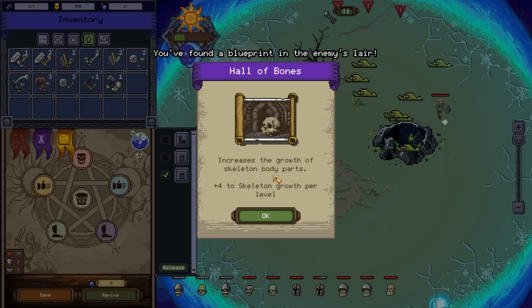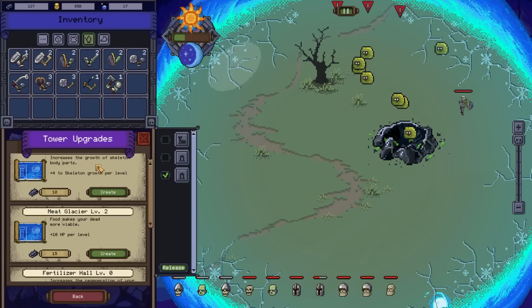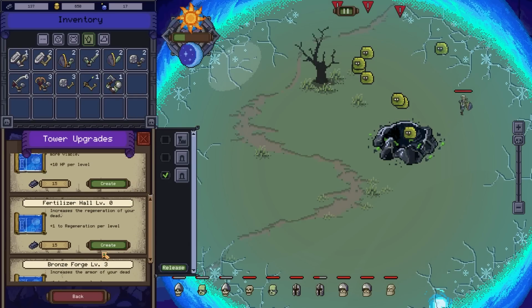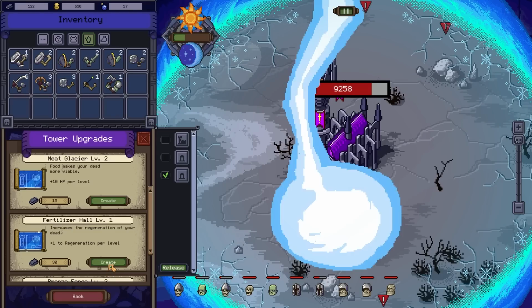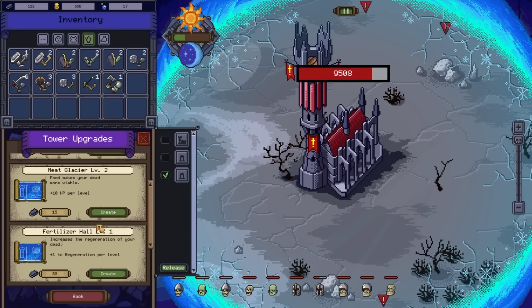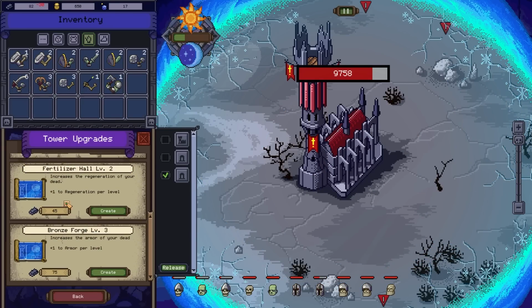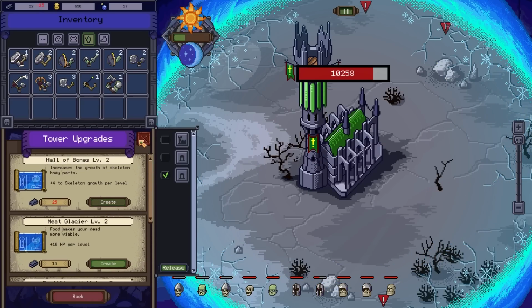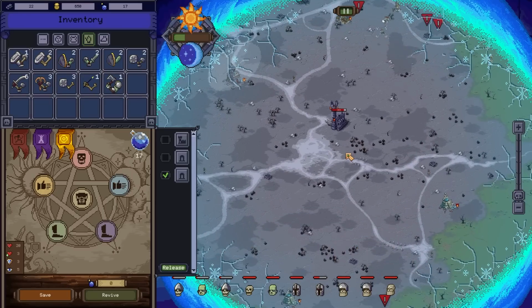Oh! Increases the growth of skeleton body parts. +4 to skeleton growth per level. That's actually marvellous. I haven't been spending all of these for a little while, so let's go ahead and do that. We want regeneration on all of our undead. And I would like to get some more skeleton body parts each morning. We've still got loads of ore, so let's go ahead and dump a lot into regeneration. A little bit more into skeleton bones. There we go. So following morning we're going to get a lot of skeleton parts.